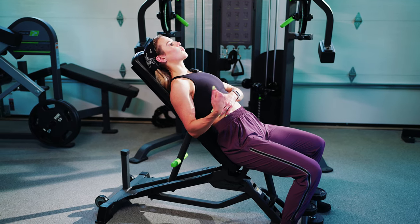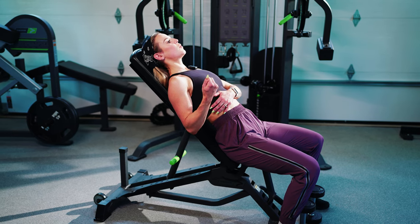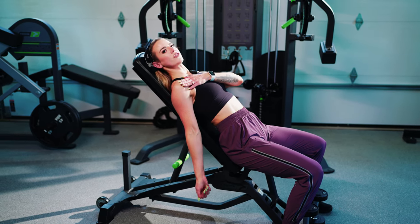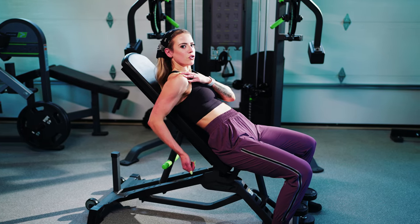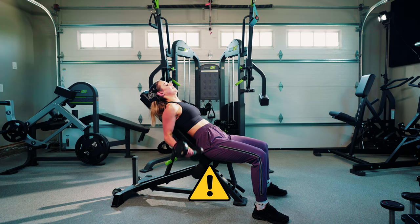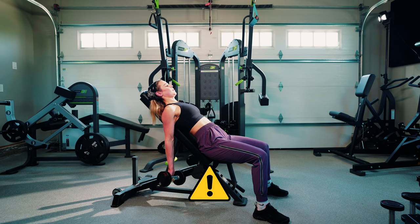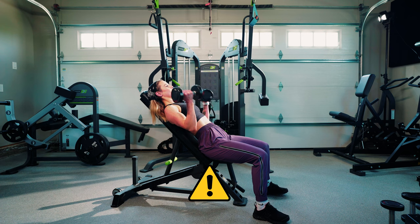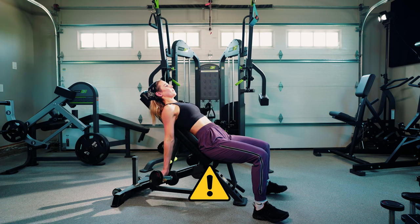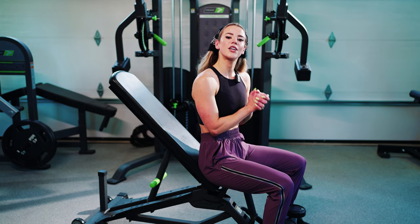A few things to avoid: don't let your wrists go neutral with them bent up or backwards — keep them neutral. Also ensure your shoulders stay retracted and your scapula stays retracted; don't let those shoulders roll forward as you curl the weight up. Another common mistake is that upper arm and elbow moving forward — ensure the upper arm stays in the same place as you curl through the movement. And that is exactly how you perform the incline dumbbell curl.